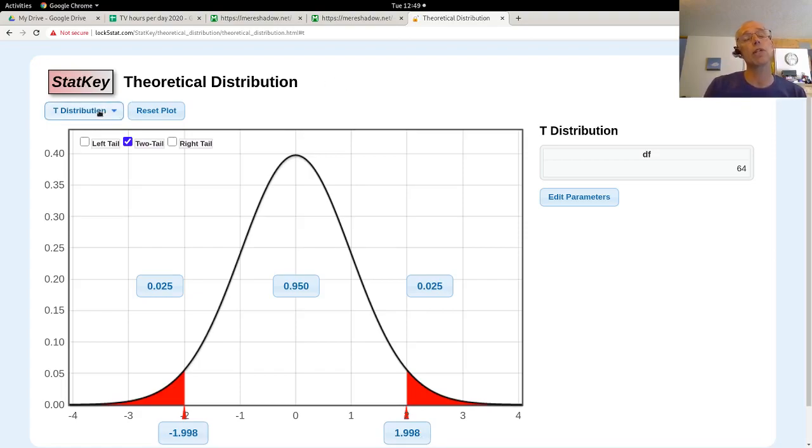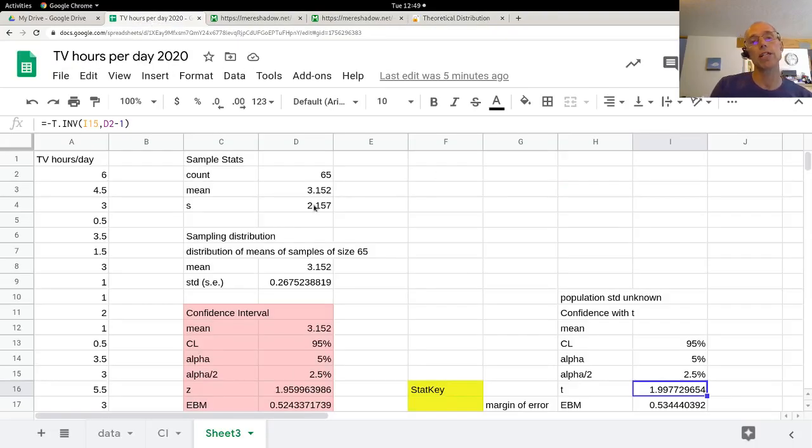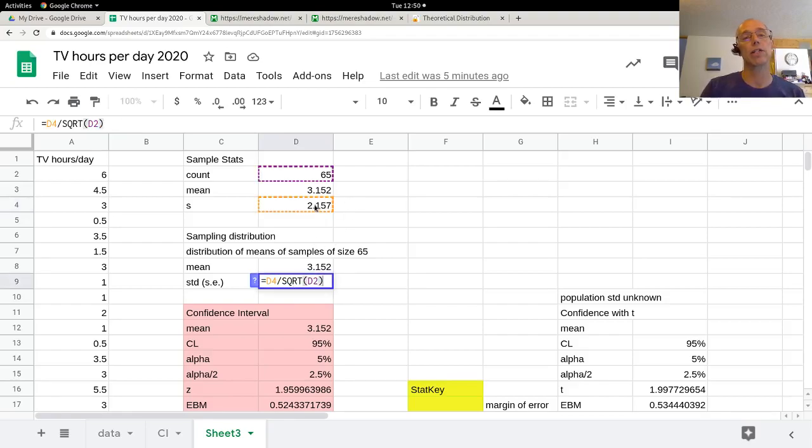Other interesting thing is if we happen to know the standard deviation of the population, so let's just make believe we do. So let's say this is actually sigma here, not s. Then what I could do is on a handheld calculator, I could calculate the standard error, which remember the standard error is the standard deviation divided by the square root of the sample size. And so let's round that down a little bit. I'm going to take that to, let's say, 4 decimal places there. So 0.2675.